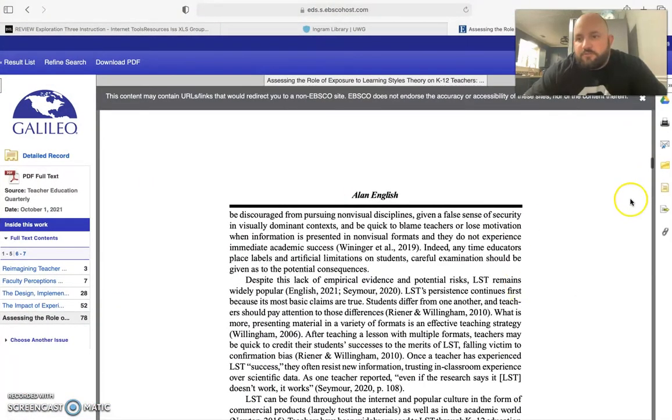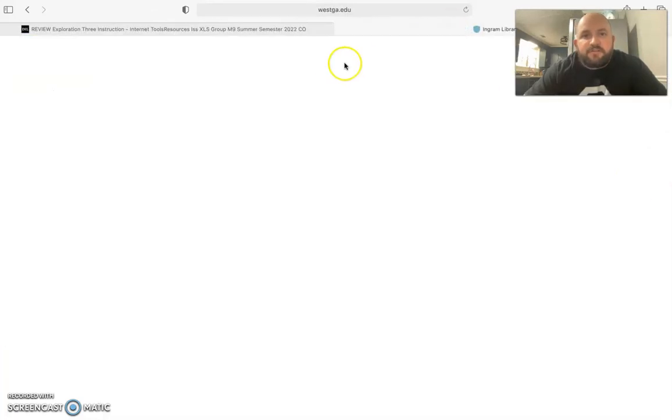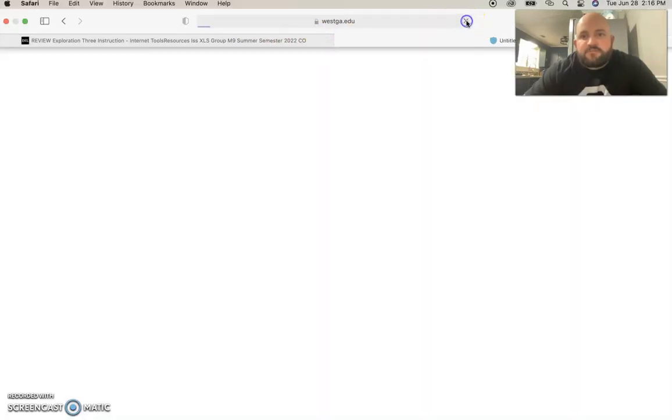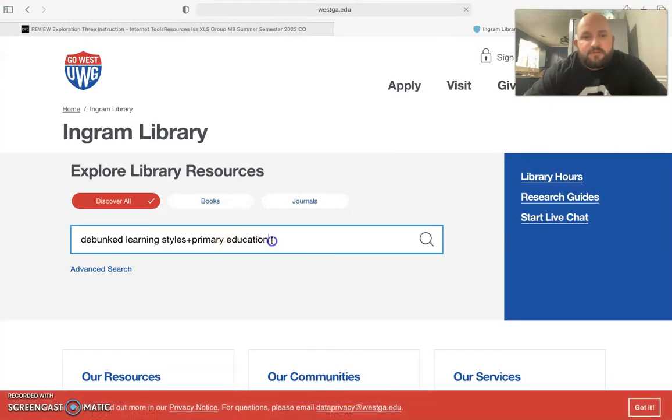Okay, so if we keep looking here, this one's frozen a little bit, so we can go back and look for something else. Let's see if we want an actual research implementation.